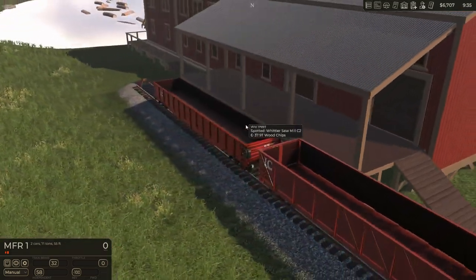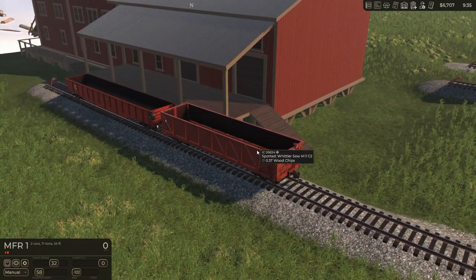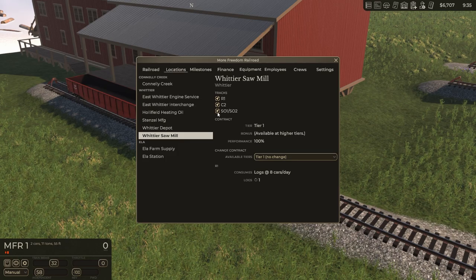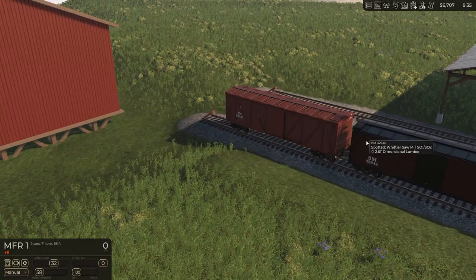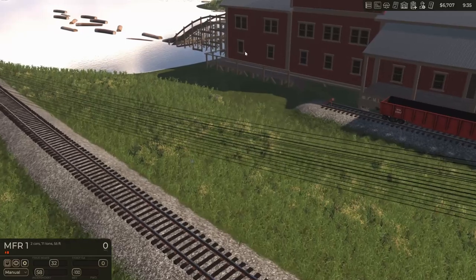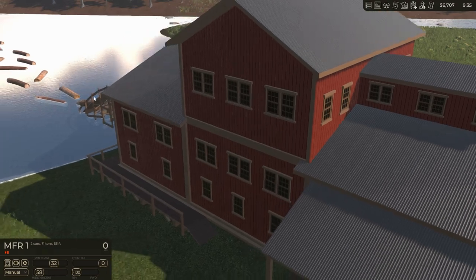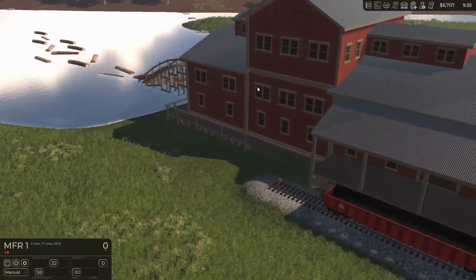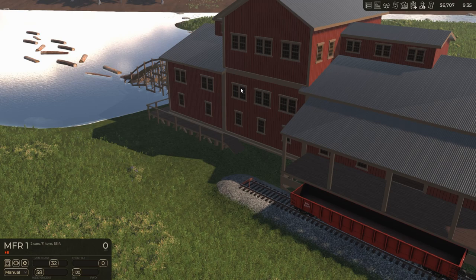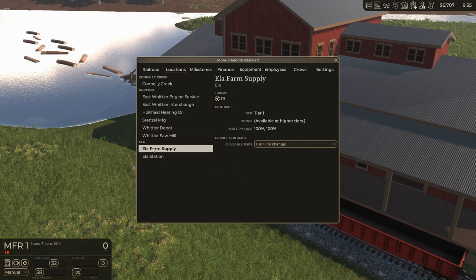37.9 tons. It's just over halfway full. This one is 0.3, so we're good there. And let's check in on these. Yep. Definitely need to... I don't think I can control click on these, can I? I was trying to figure out how many logs we had, because we're going to be bringing them more logs anyway. Let's check in on... I think that's it. I think that's all we have.